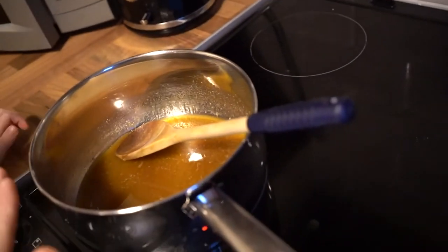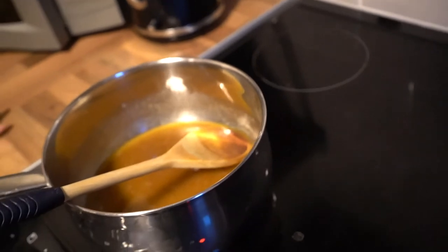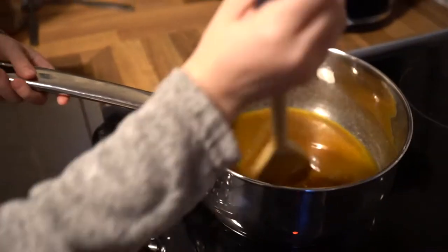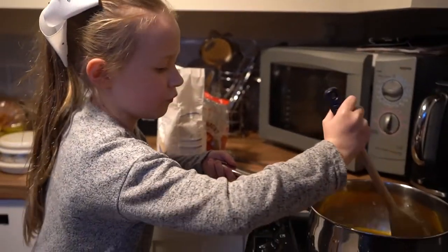Do you want to give it a stir? Don't touch the pan. Always hold the handle. Now give it a stir first. And then it'll be good enough.